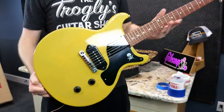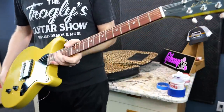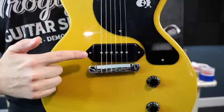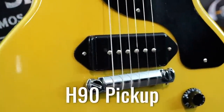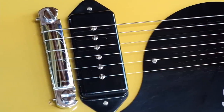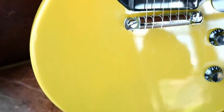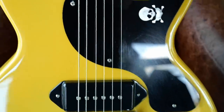But the big thing about Billie Joe's signatures is the fact that he likes the 60s slim neck profile, so that's what most of his signatures end up having, which is different from the true 50s vintage originals. Being a guy that sells out huge stadiums, he likes to have humless P90s, so that's what came stock in here. They called this the H90 pickup. This is essentially a humbucker that just looks like a single coil because it's got a stacked pickup design. Historically, people who buy these thinking they're getting regular juniors don't really like the pickup, but if you're trying to play live on stage and you don't want the 60 cycle hum, that's what you go to one of these things for.